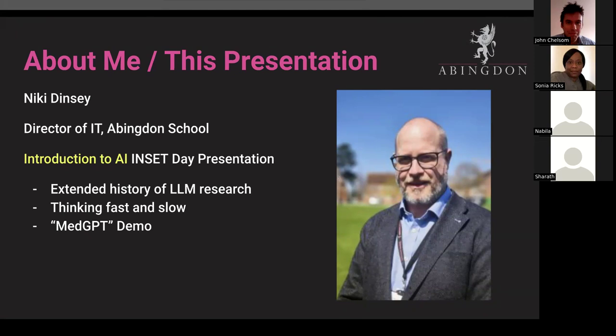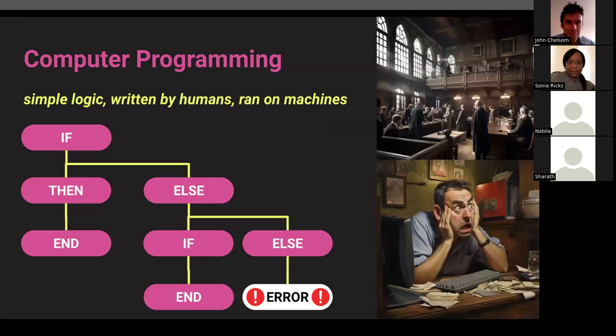But yes, without further ado, before I can start talking about artificial intelligence, you really need to know about computer programming. Again, some of these slides may be a little bit simple for some of you, but this slide gives you an idea about how programming has worked since the start. Effectively, it's just logic. It's steps like if you do this, and then end. And if it doesn't do that, then follow on to the next track, etc. Follow through and error out is the main thing.